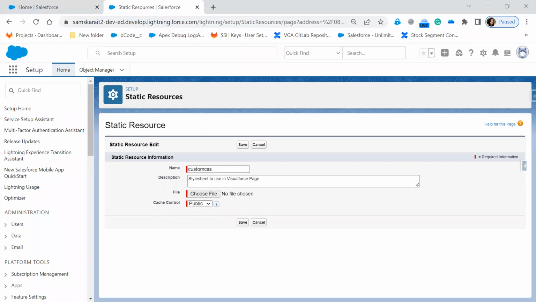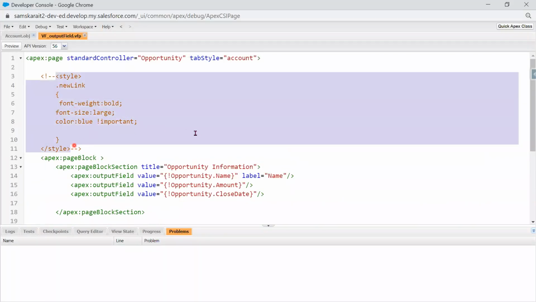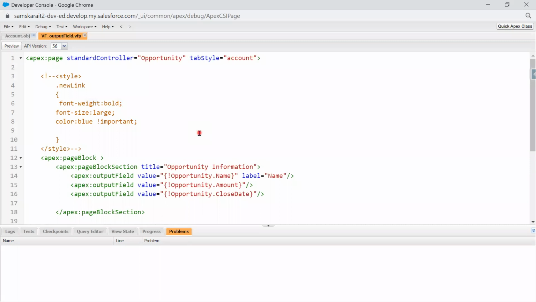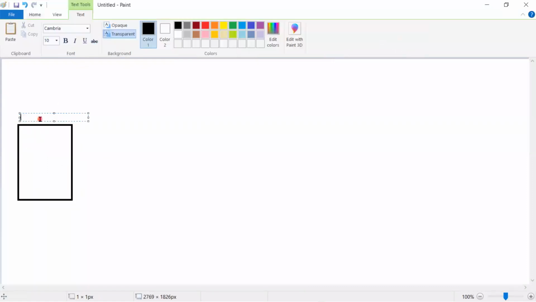Now, let's assume that I wanted to create a style sheet. Yesterday we have created this one, right? Now, what I wanted to do is, I wanted to load a CSS file in static resource. Okay, so let me open the notepad.